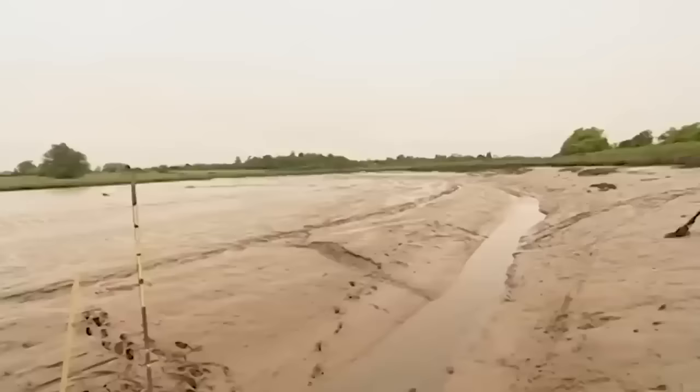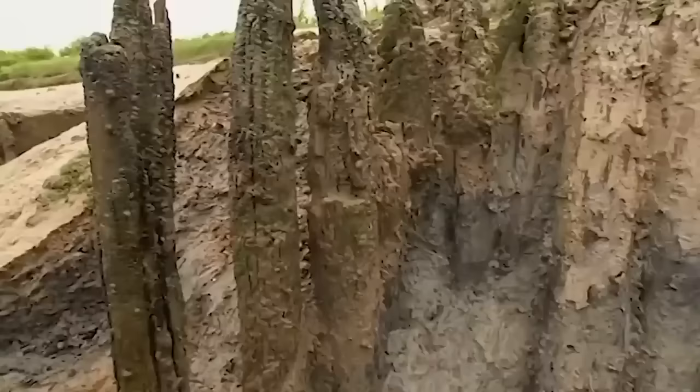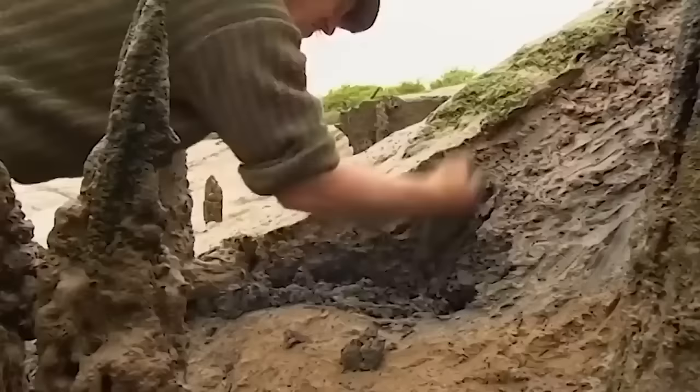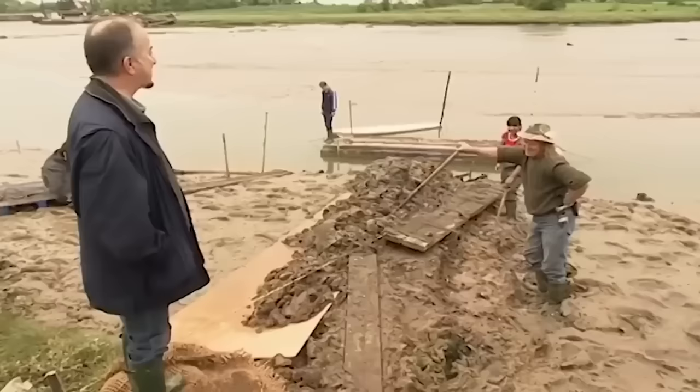The tide has turned in the creek. In a couple of hours the timbers will be completely submerged. Phil has cleared the mud from the bottom of the timbers and found tool marks where the stakes have been sharpened. At this stage it's impossible to tell how old the wooden structure is or what it is. To the side of the timbers there's a steep slipway with a layer of gravel mixed with river mud sitting on top of a curving outcrop of clay — this looks like the bottom of the creek bank. The tide came in more heavily than expected, inundating everything.